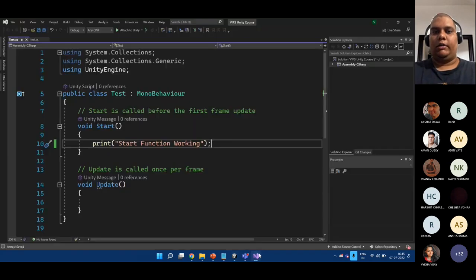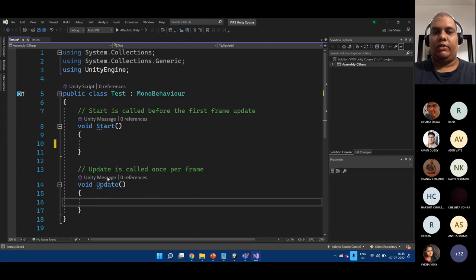Then let's go back to the script. Now we know that the Start function works once. I printed start function working in Start, so I'm deleting it and looking at the Update function. It's written that the Update function is called once per frame. So now let's try what the Update function does.